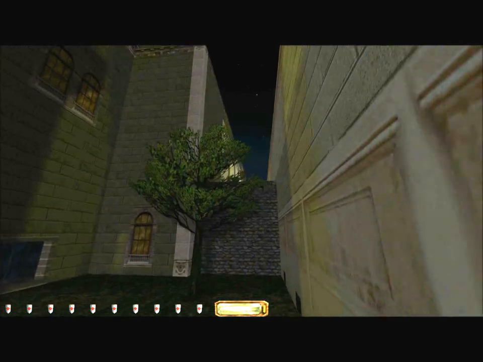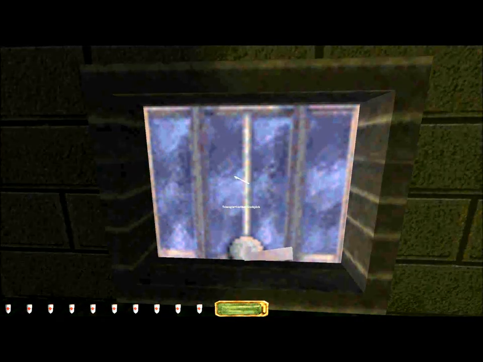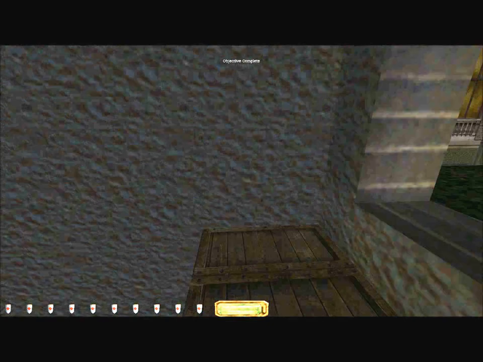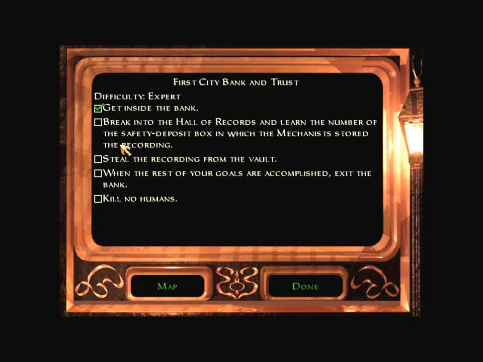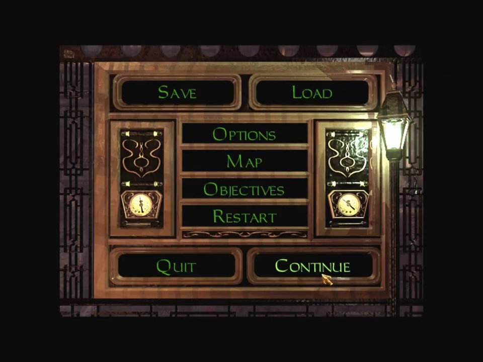So here's that wall I was talking about here on the east side, separating north from south, and here's our entrance. This basement window, which we'll just pick open. There's no way to relock this, so we don't have to worry about it. There we go. We have gotten inside the bank. With that milestone complete, I'm going to do a real save.